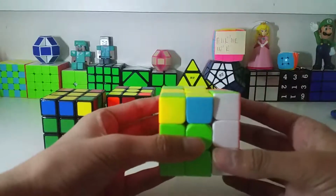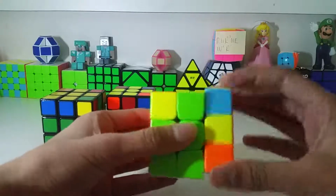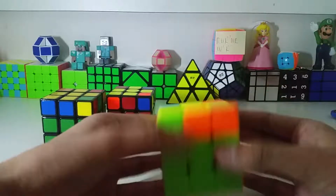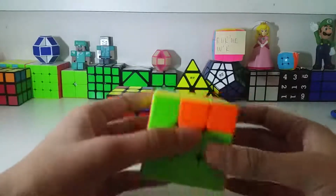So R, U, R prime, U, R, U2 prime, R. So now, guys, we have the soon case. So we don't even need this cube anymore. Just get out of here. So we have the soon case, guys.